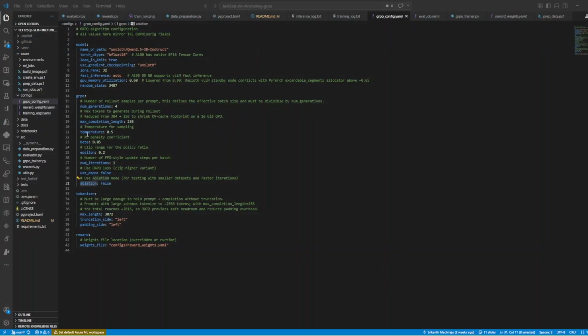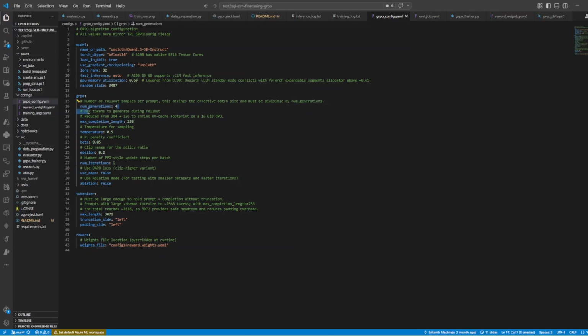Let's start by understanding the training phase. Before we move into the training phase, there are three configurations that are important to understand. The first is what model I'm going to use here. It's the Unsloth Qwen 2.5 3 billion model, and I'm loading it using bfloat16 as a data type, and this is of course hardware dependent, so you have to choose the corresponding hardware to make sure this bfloat16 data type is supported. I'm loading it in 4-bit, and I'm using the Unsloth gradient checkpointing. The LoRA rank is 32, and this is doing the inference, and the memory utilization I'm keeping at 0.6. The other important configurations are basically how many generations you want to do for each candidate prompt.